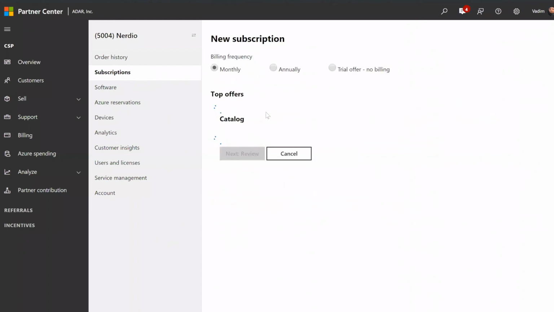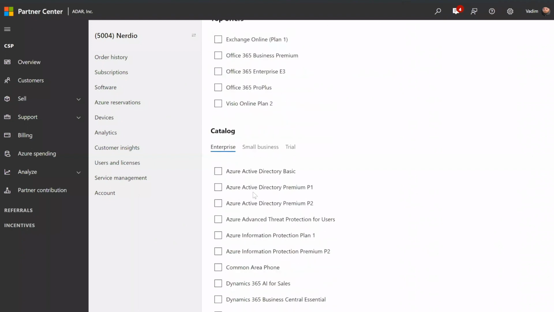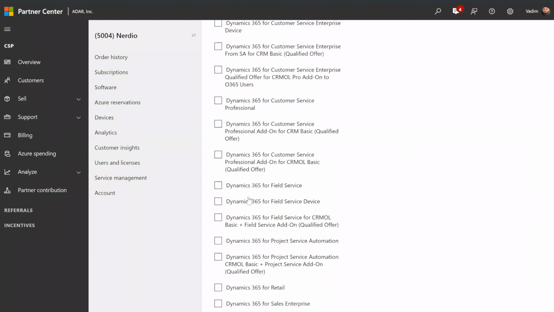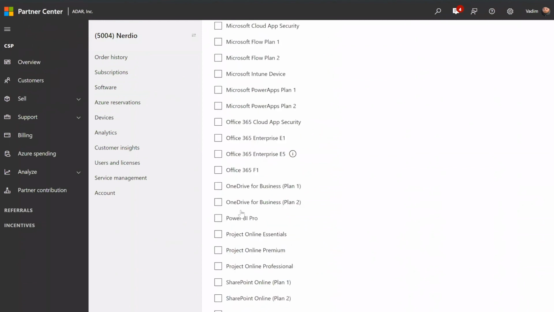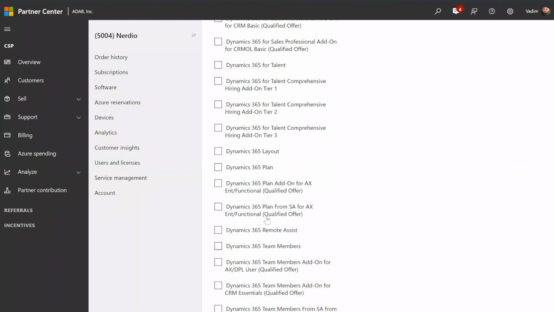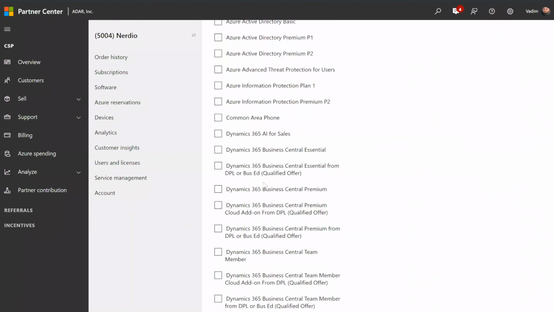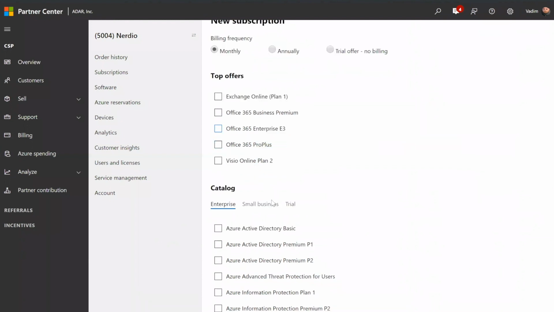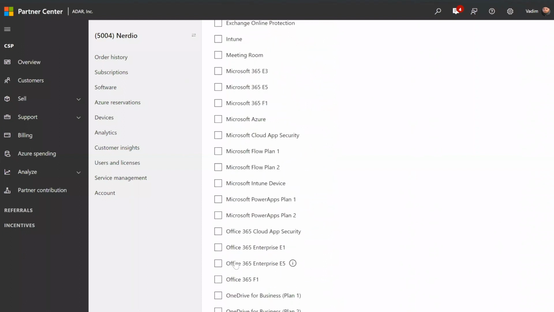So let's click here, add subscription. Can I do that? I can, okay. And here I get to select from a catalog of enterprise things, right? So there's Dynamics, there is Exchange Online Plan 2, and then there's also Windows, and then there are packages, right? So if you see up here, I have a few of them selected as favorites, but Enterprise E3 is a package. But if I did not want to buy the entire E3 package, if I only needed some components from it, I could go down here and say, okay, I just want Office Pro Plus.